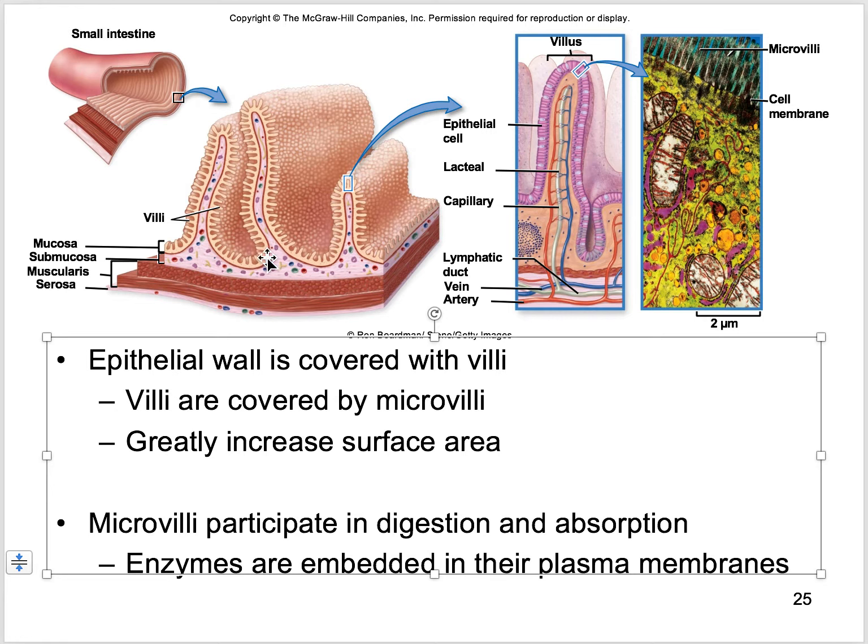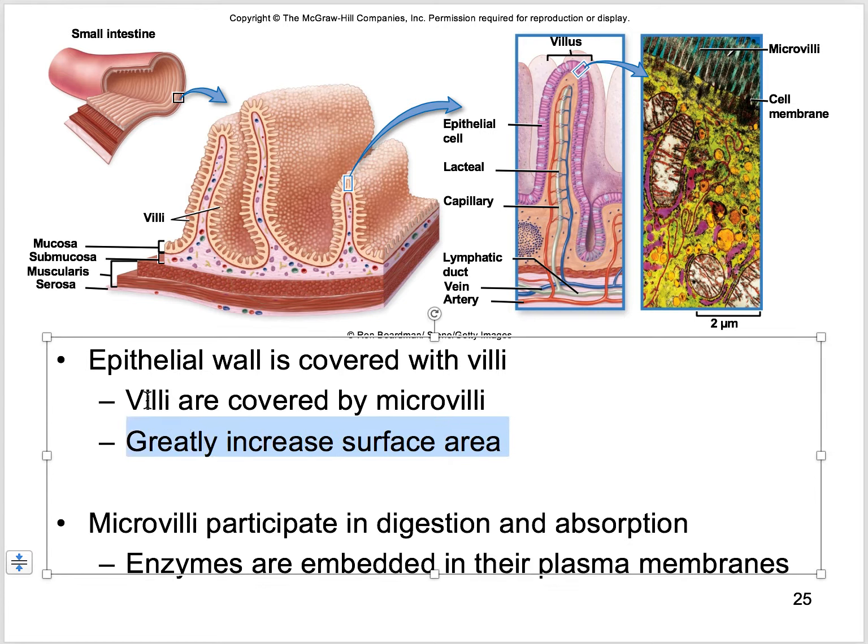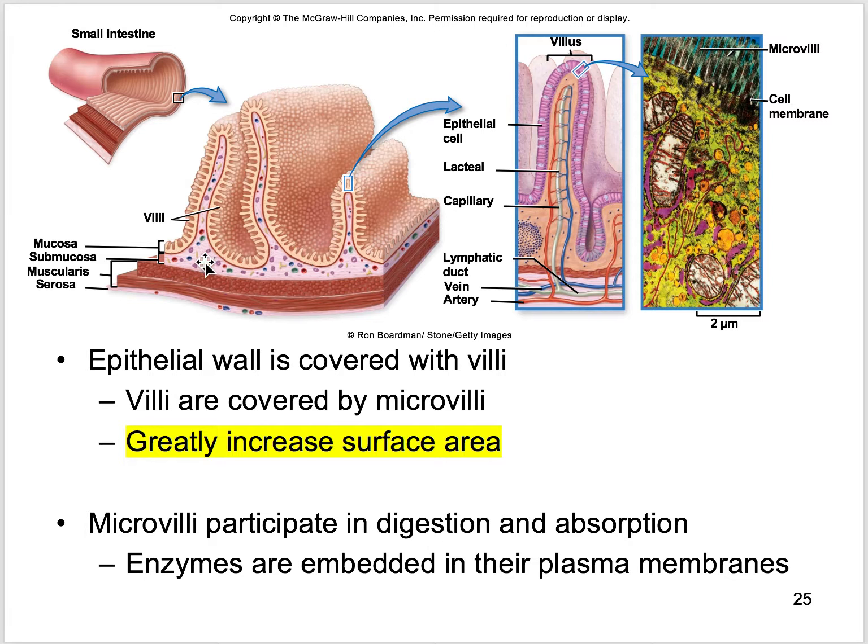Villi themselves, so this is a large individual villus, or plural villi. And each of these villi consist of little tiny microvilli, basically little versions of the same thing. And the function of the villi microvilli system is to increase the surface area. Remember, absorption is happening in this part of the digestive tract. And absorption is a surface process. It depends on the surface area. The higher the surface area, the faster the rate of absorption.